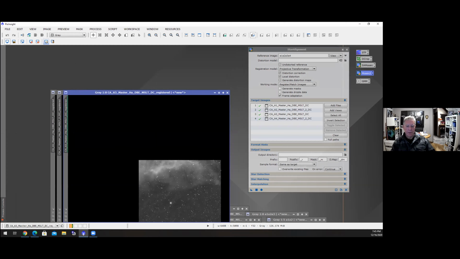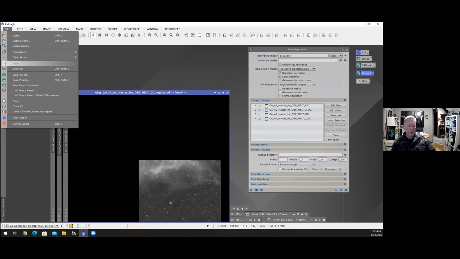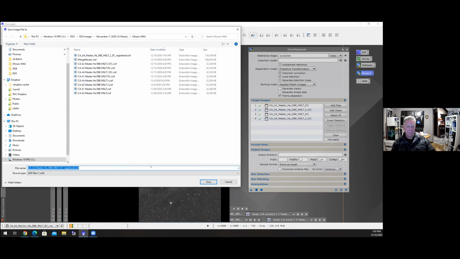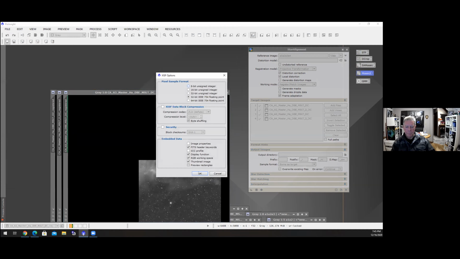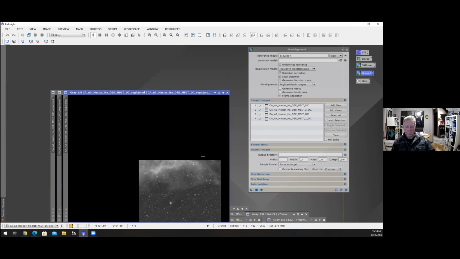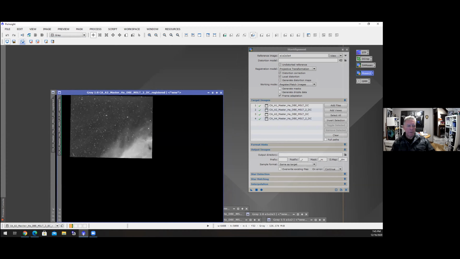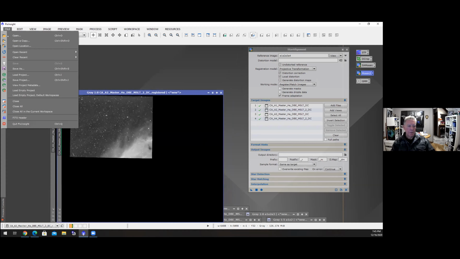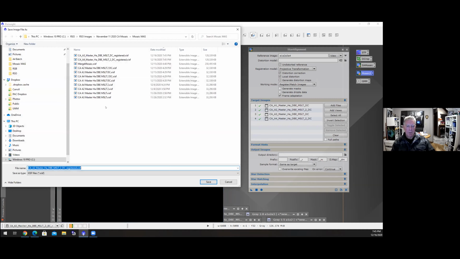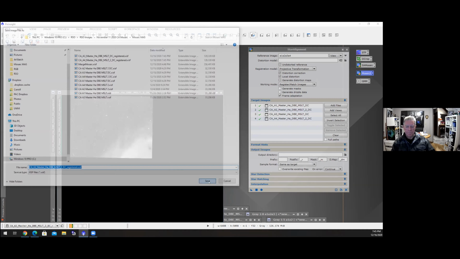Here's another piece, do a save as. Here's our upper piece, save as.